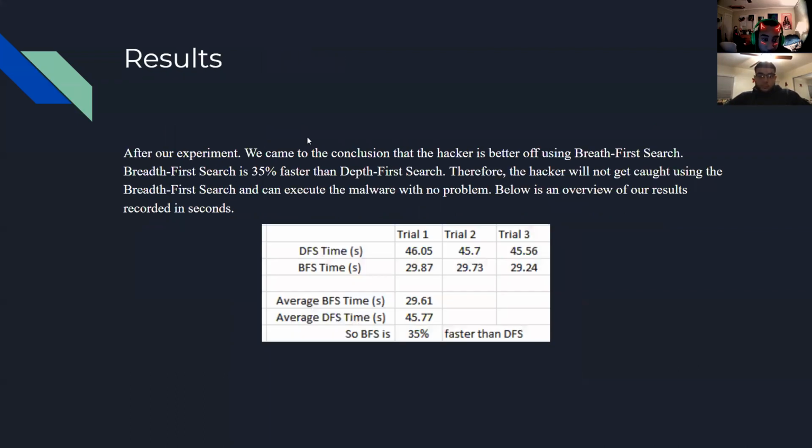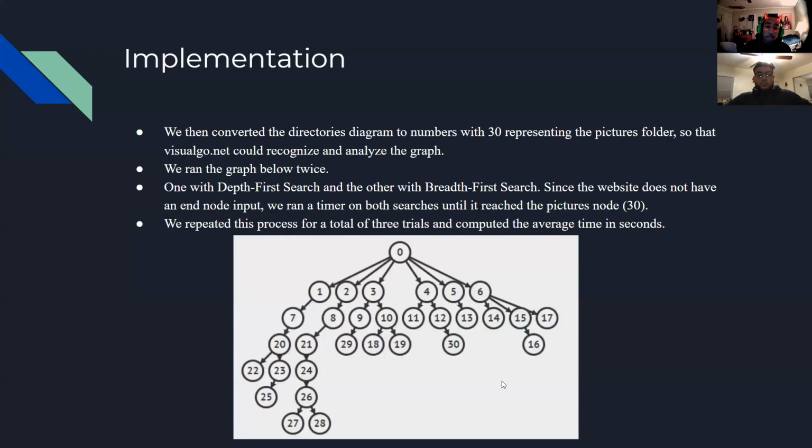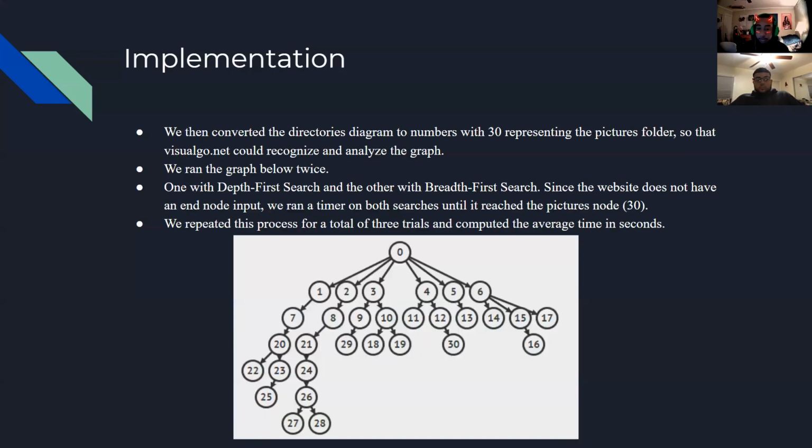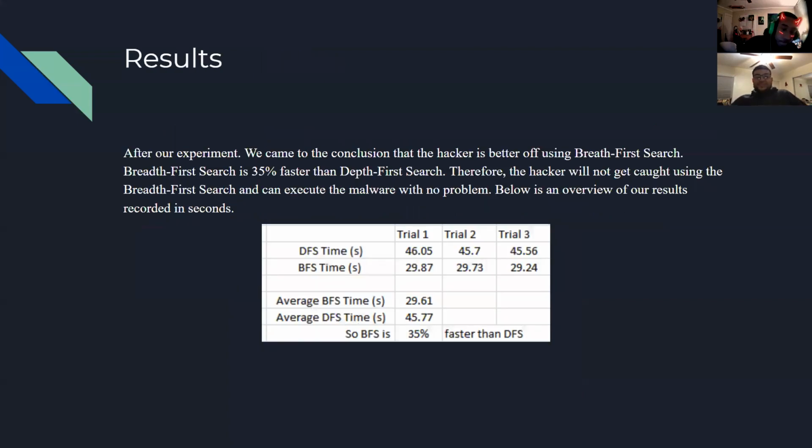And here are our results after running each algorithm. So what we did was we went onto the website, we drew this graph, which is exactly as this graph, and we picked number 30 to be the endpoint. Then, as a little science experiment, I was clicking the button to run the actual algorithm while Jason had a timer. And we literally timed it 3 times, so that if there is any human error, it'll be minimized as much as possible.